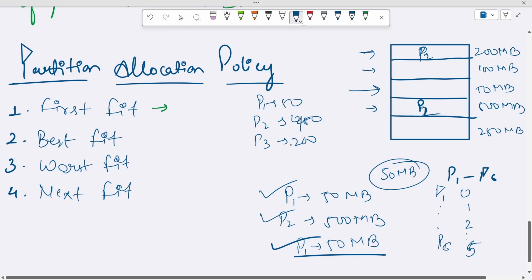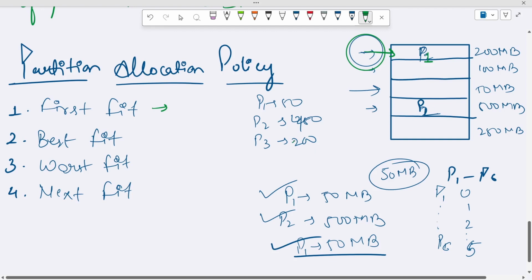Then P3. Now, what the next fit says is where you leave the process, the next allocation of memory starts from the next block after that particular process. Now, at the starting point, a cursor is here. P1 is in the first block. For P2 we check for memory after the P1 block. P1 is placed first, then we check the next block for P2, the next block for P2, and P2 is decided there.